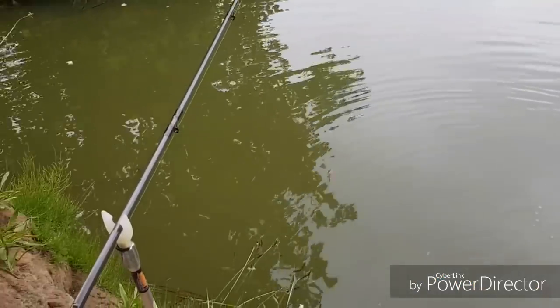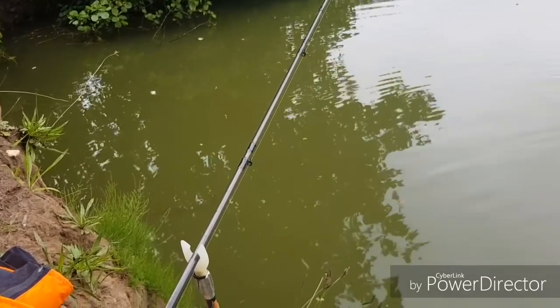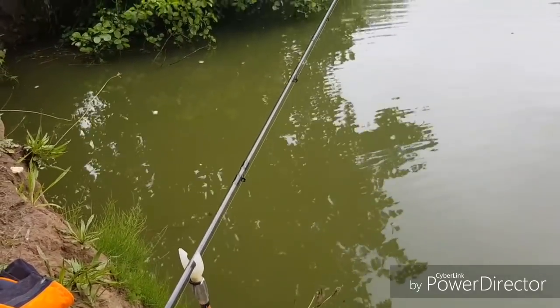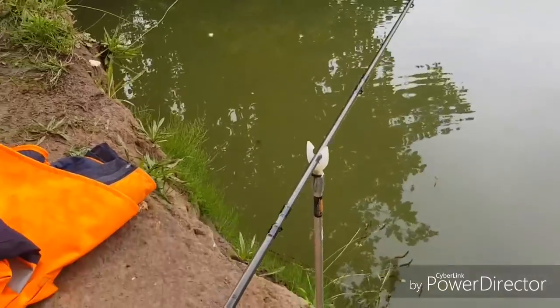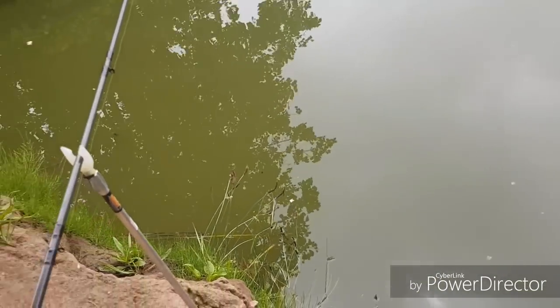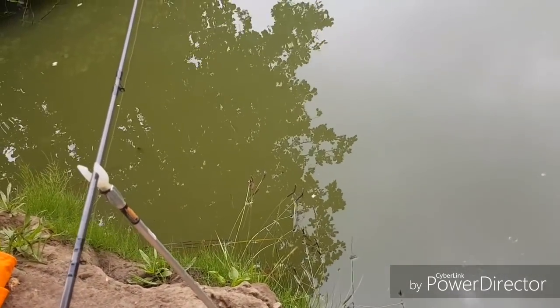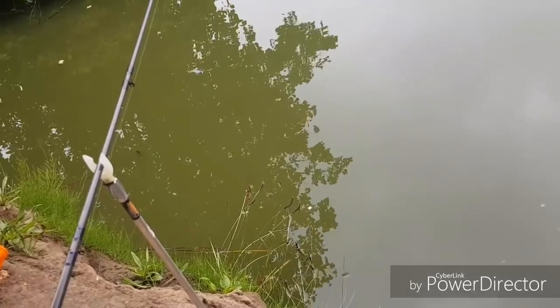So yeah, I chucked a bit of bread under there and I left it 5 or 10 minutes just to let the fish come up and start getting them. And as soon as I heard them start sucking, that was it. I stuck a bit of bread on my float rod. Yeah, it's probably not the way to do it, but it worked. It caught a better one. It's probably the biggest fish I've had today. In fact, it's definitely the biggest fish I've had today.